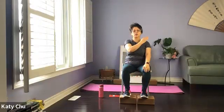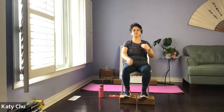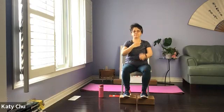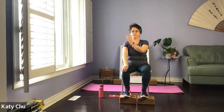Just bringing oxygen, blood flow, energy throughout the body, stimulating meridian point, acupuncture point. No need to go fast, take your time. And of course, like I said, if you do this at home in your spare time, you can do more repetition. Just back and forth, back and forth.